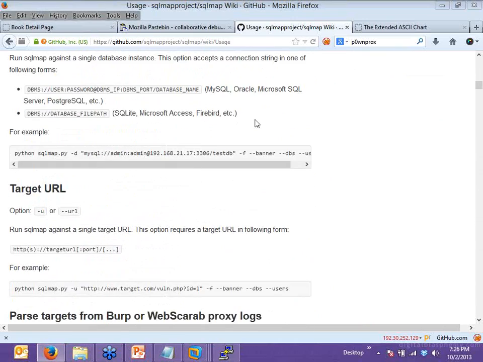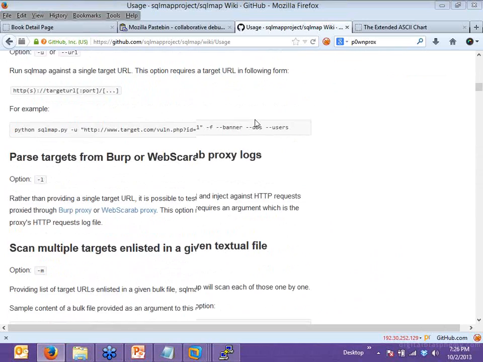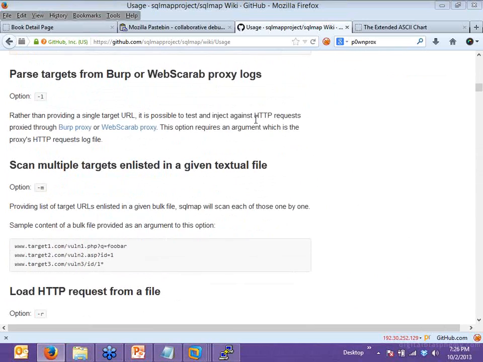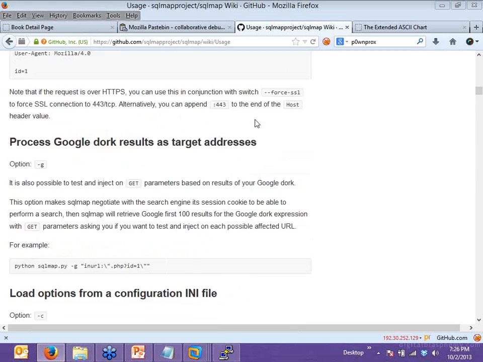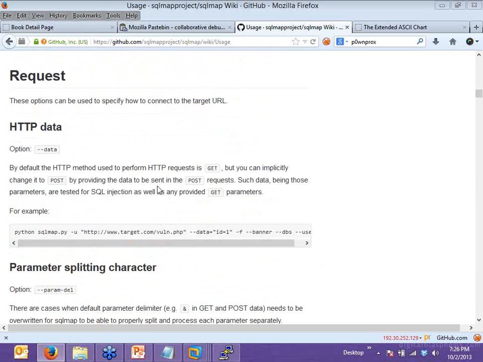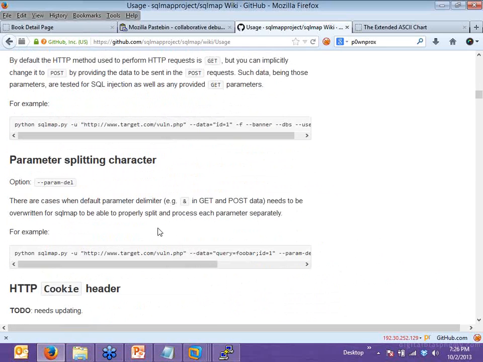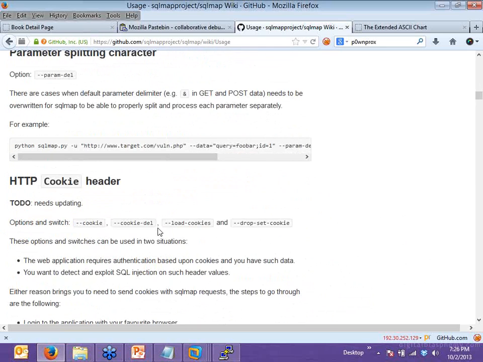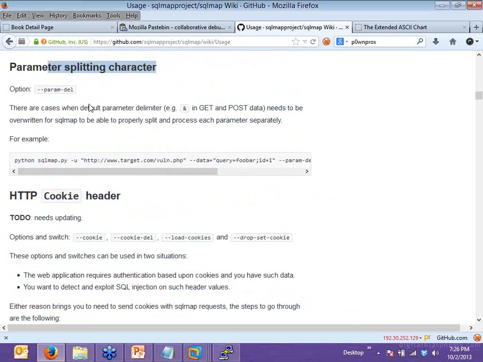Target, direct connection to the database, target URL, parse targets from Burp or web server logs, request from a file, Google dorks, INI file, HTTP data. See, check this out. You can define the separator between parameters, but you can't specify that you want, let's say, the third parameter name-value pair only.